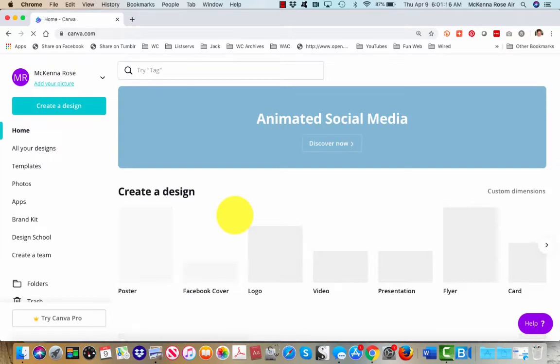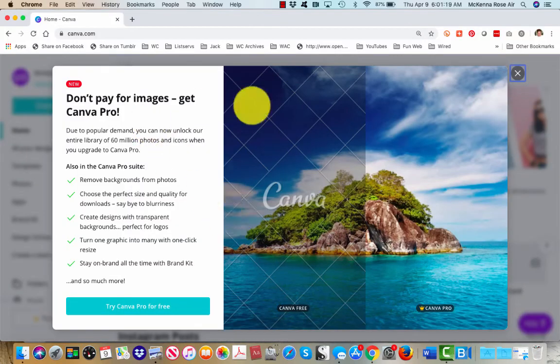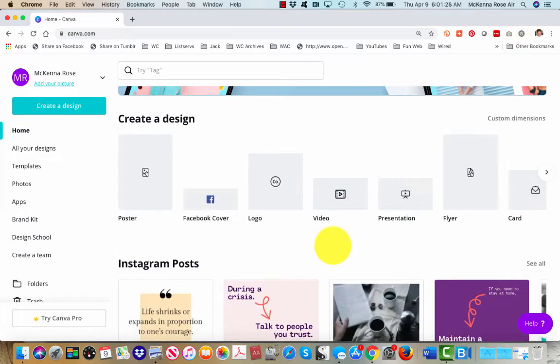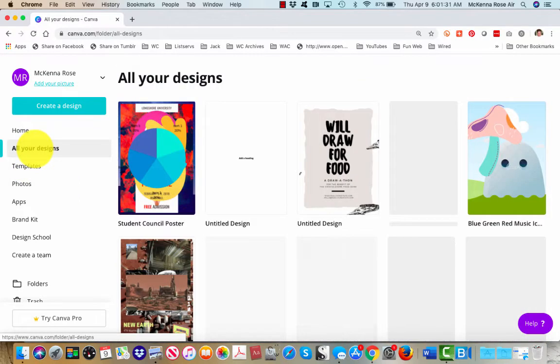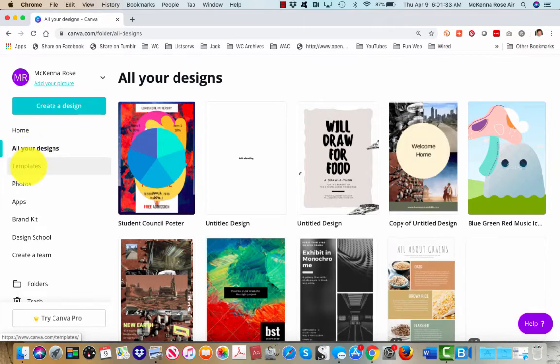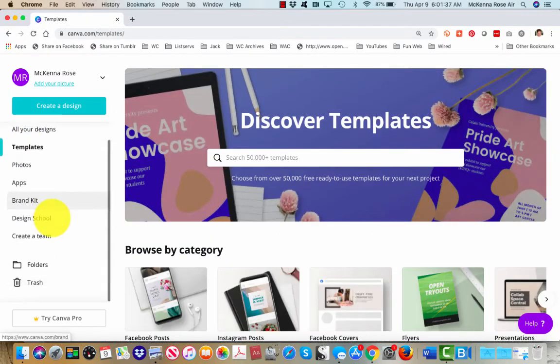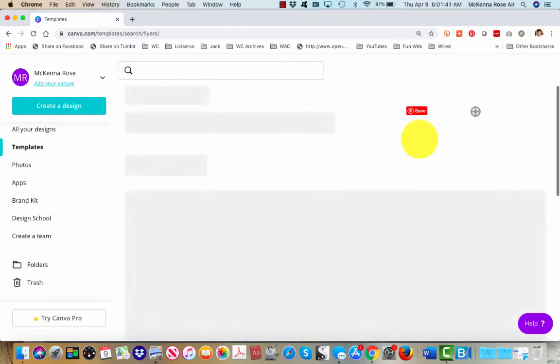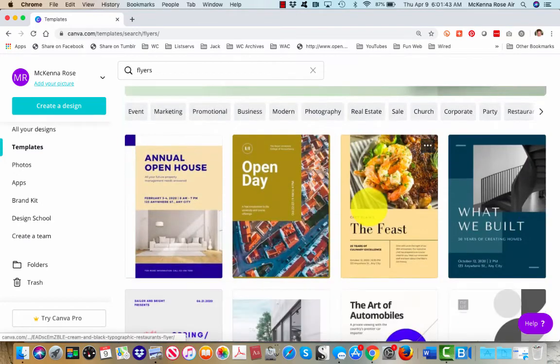Because Canva will give you sets of templates that you can work from. So, let's see what I got. Poster, cover, logo, presentation, flyer. So already, templates, category. Let's try flyers. And then here we go.